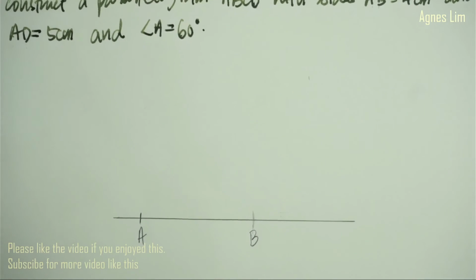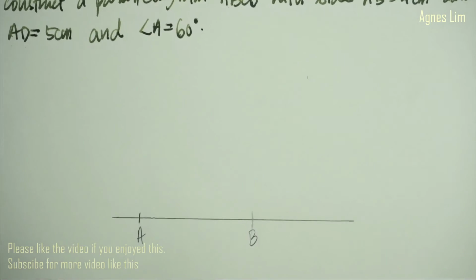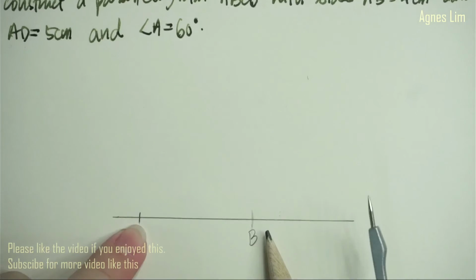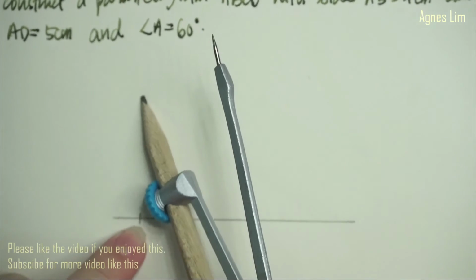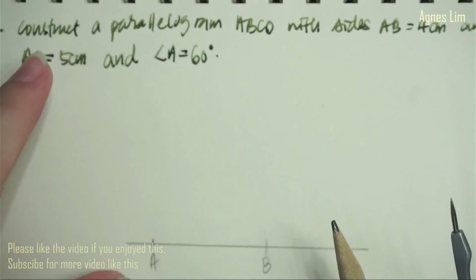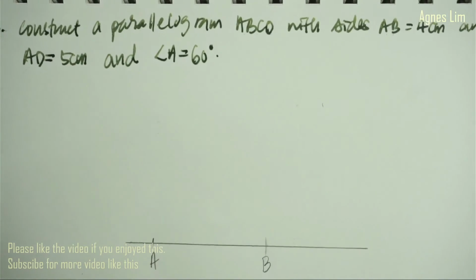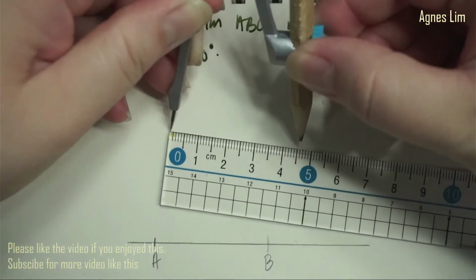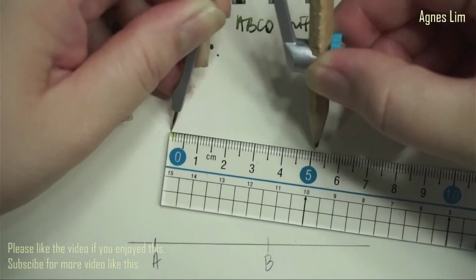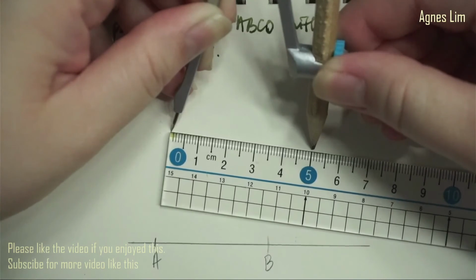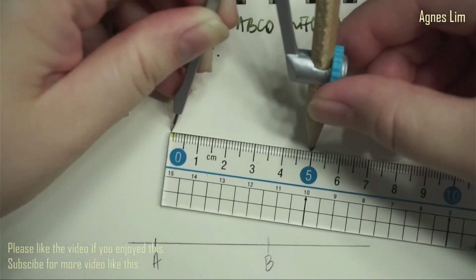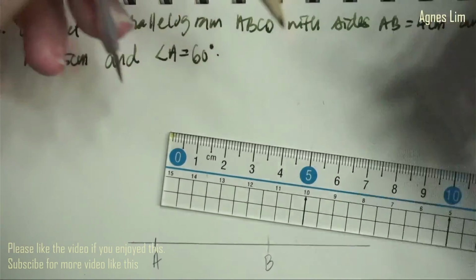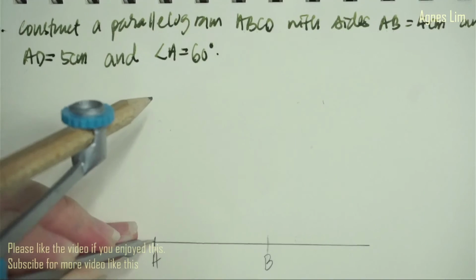Another one is AD. Okay, I mentioned just now we go in a circle. Now this one is counterclockwise, so after AB, C will be here, D will be here. So AD is 5 centimeters. So I'm going to take my ruler again. Now this time the measurement goes to 5 centimeters. Alright, so you're done with that.